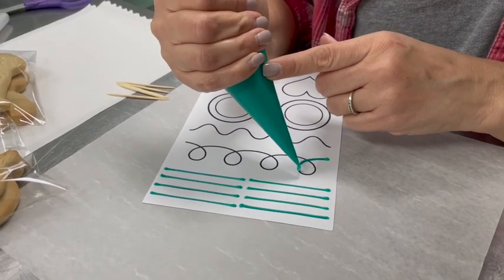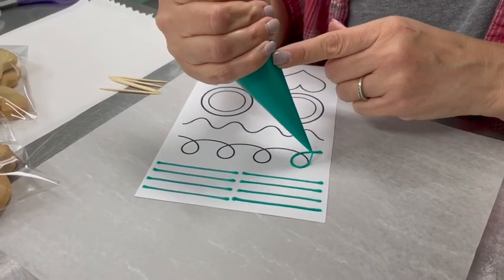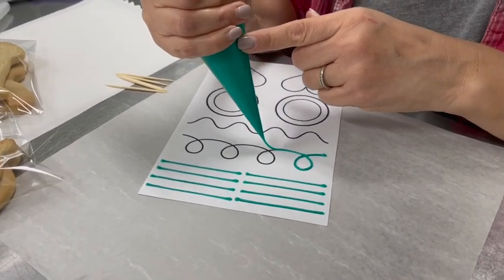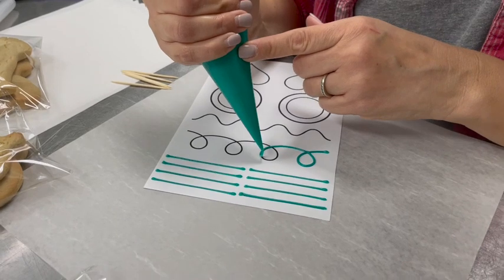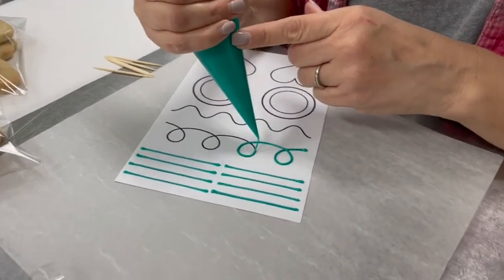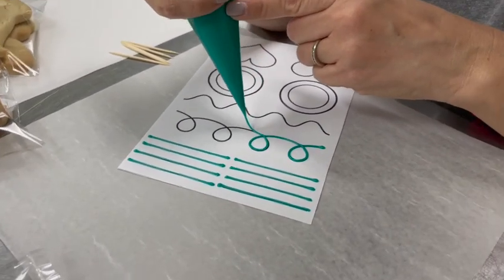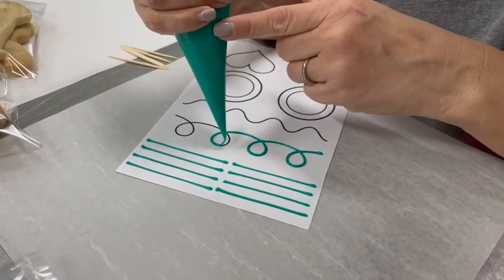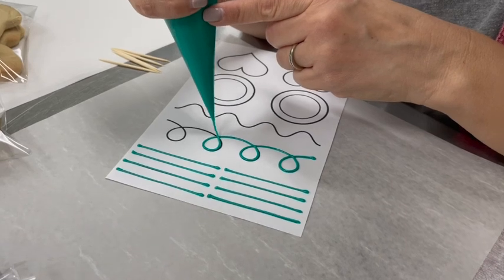So pause the video if I am moving along too fast. I may have done this a few more times than you have, so it comes a little bit more naturally to me now because I've practiced so much. And the more you practice, you'll get so much better too.